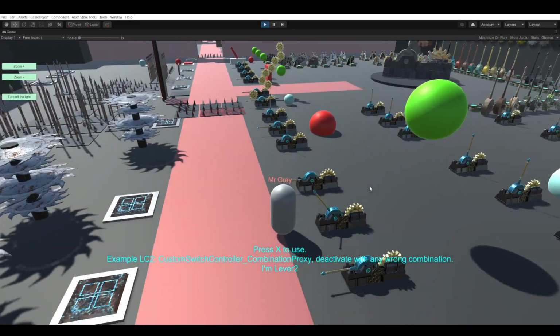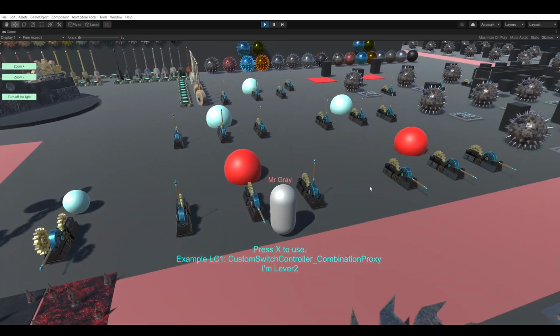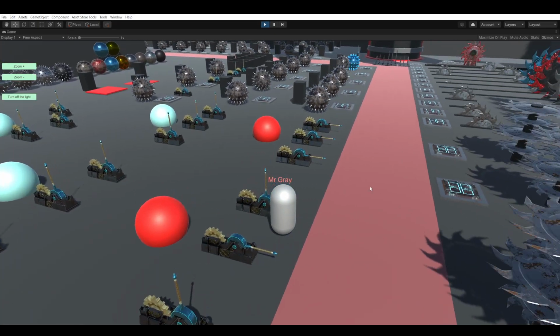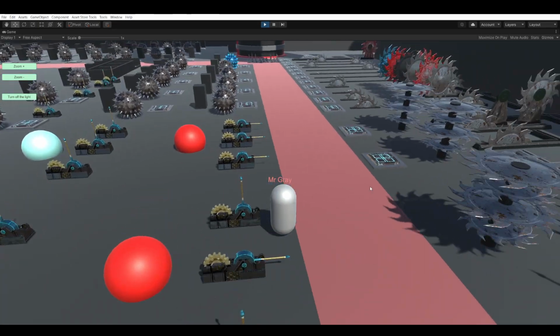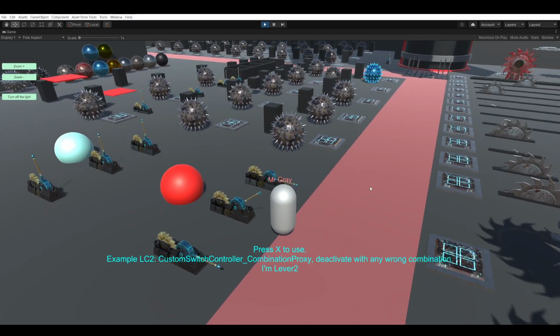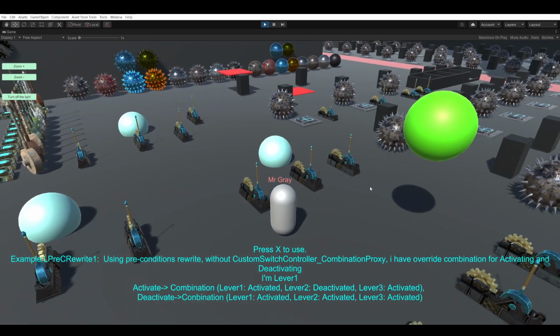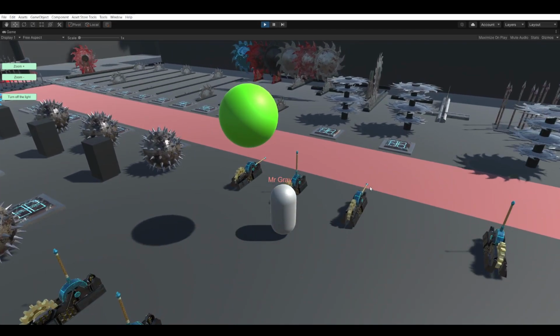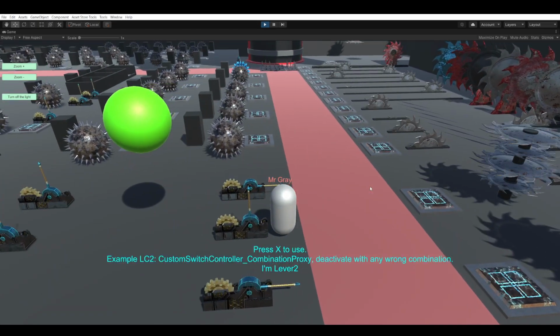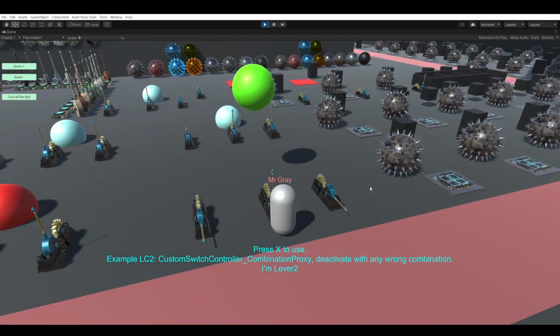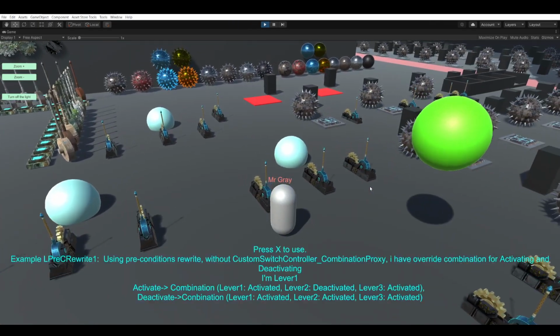It's the same as before, but before we needed to really deactivate, activate, deactivate it to let it be red, and here we need just one false. Behind we have the same examples, but without using this kind of combination proxy script, but with preconditions.